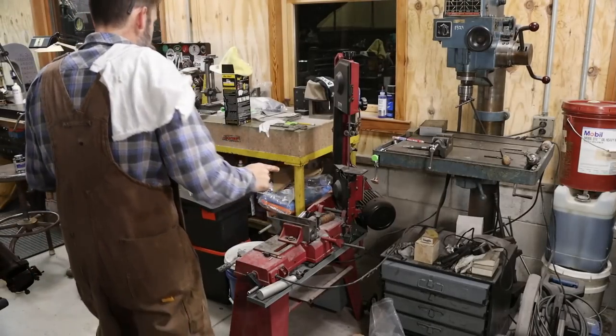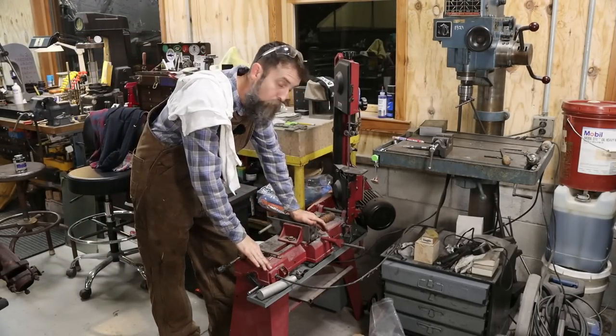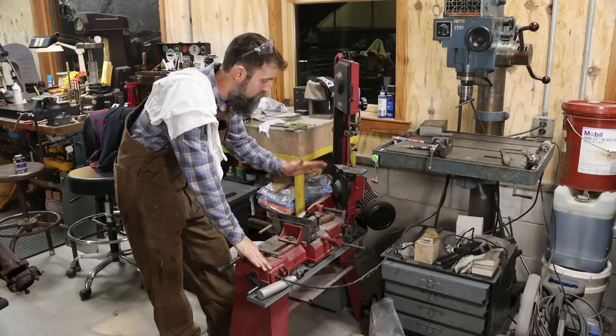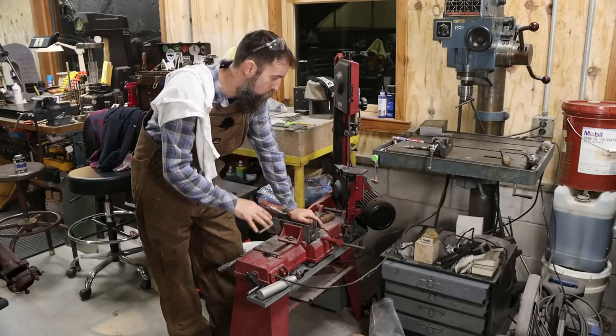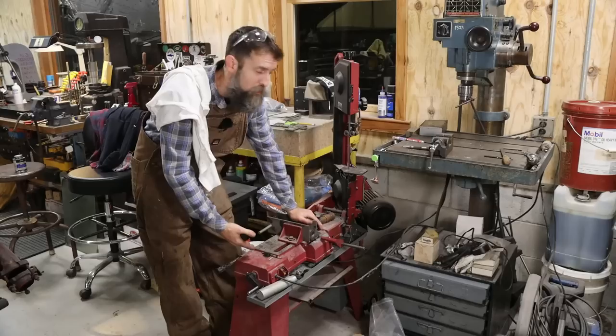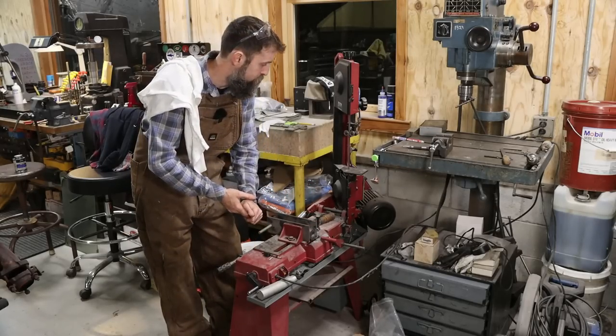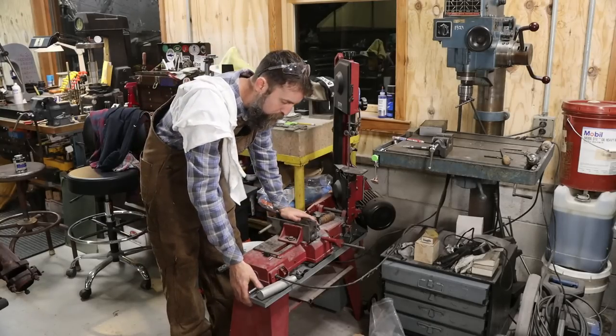So I've got a little bit of maintenance that I need to do. I figured I'd share that with you guys. This is my Harbor Freight 4x6 little horizontal vertical bandsaw. And I've heard horror stories about these things, but personally, I've had nothing but excellent luck with this. I've used it for years. I've done almost nothing to it as far as add-ons and maintenance. I did put a coolant system on it.